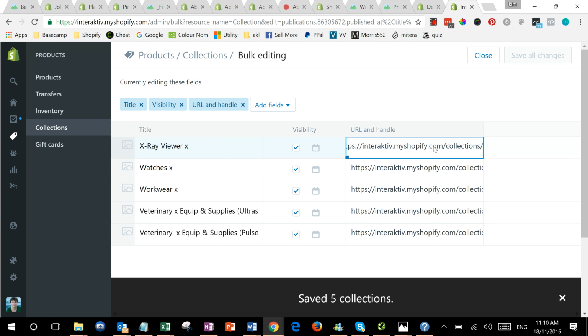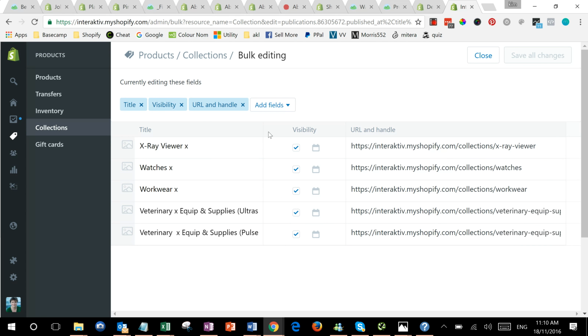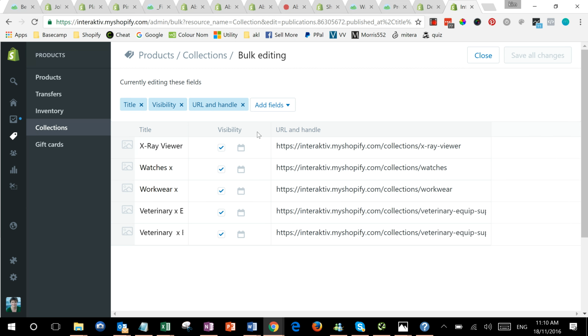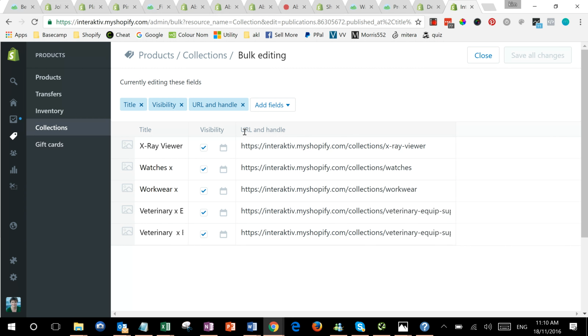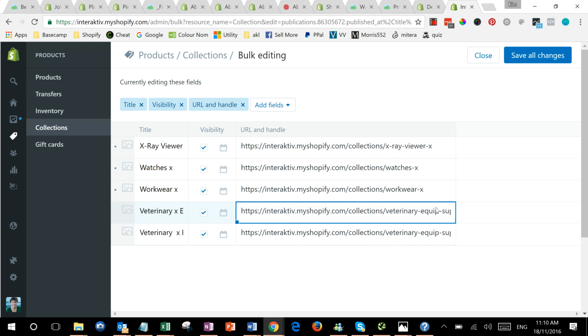Okay, now we're going to go into the handle. We might need to make that field a bit wider so we can see the end of it. Might want to make this one a bit narrower now. And once again, we're going to put X on the end. And the reason we do this is so that when the new one is created, it ends up with the proper title, with a new title, and not with 1 at the end, because Google doesn't like that for SEO.